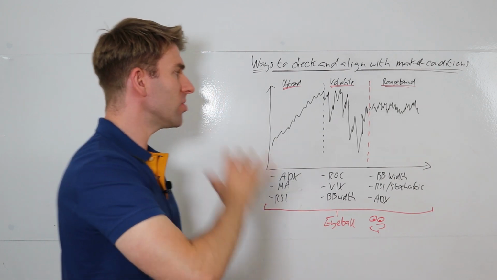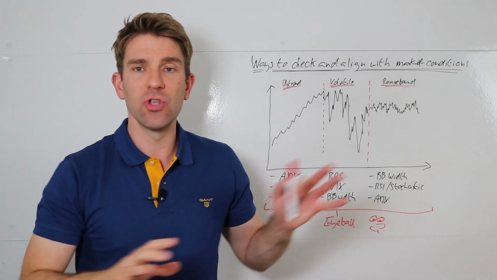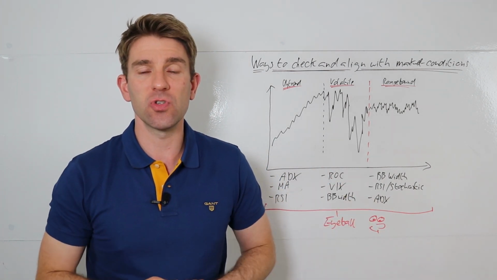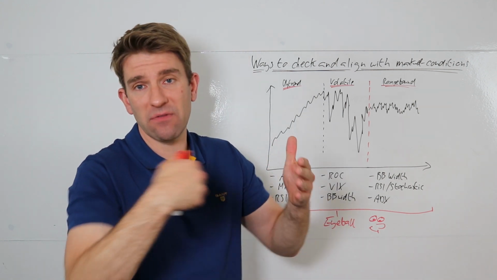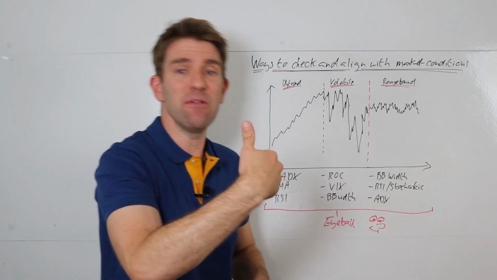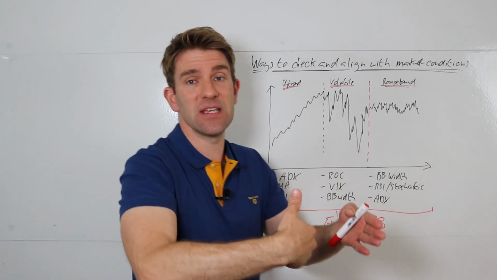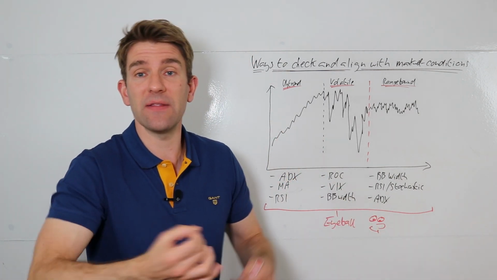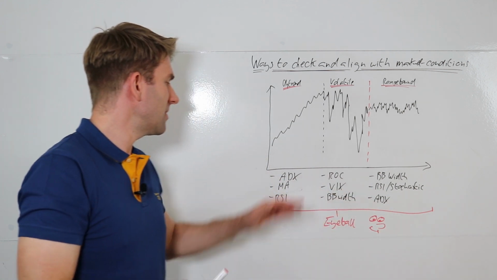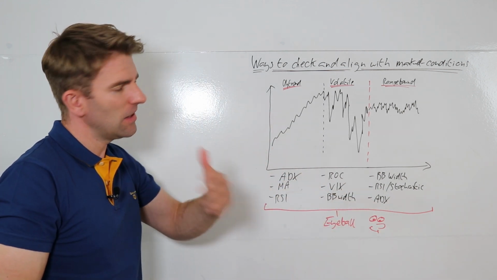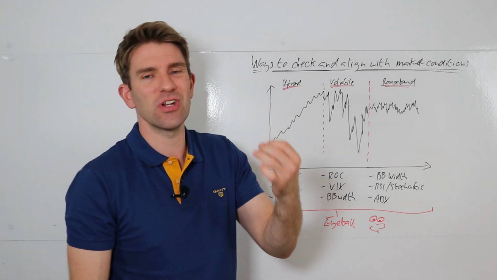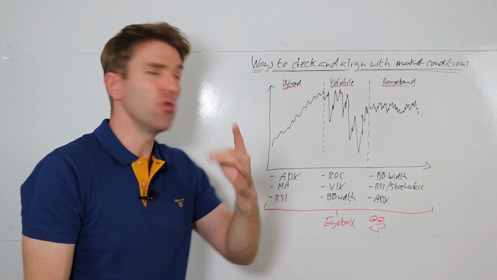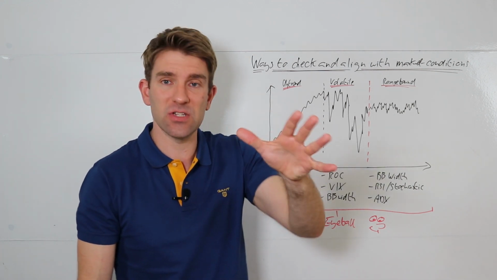All right, so what sort of indicators can we use to judge the type of conditions we're in? Indicators can help you, especially if you're using them as kind of a binary filter. If this, then that. So in other words, if it's this, then we're in this condition. And there's a good place to start. Something like an ADX, if you're over 30, you can use different variations for this, you're in a trending type environment. That's used traditionally to define a trend. Not my super favorite, but it's okay and it's super popular.